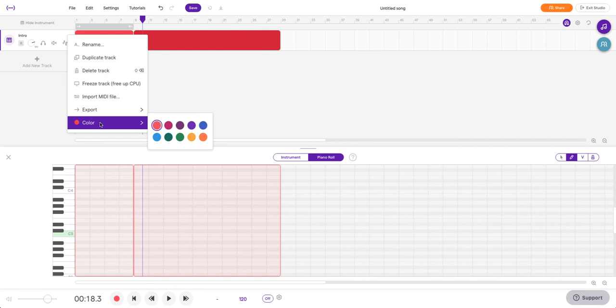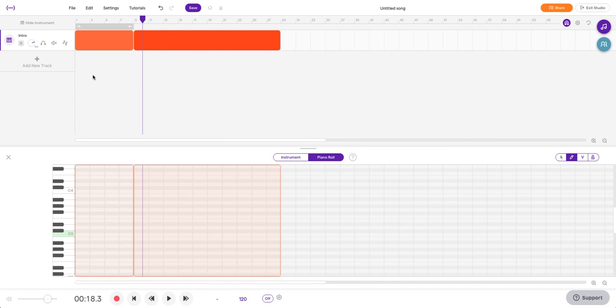You can also, one last little detail, obviously change the color of the track. So if you want to just always have your markers be, I don't know, orange or whatever, and then make sure the rest of your tracks are never orange, that helps you clearly identify between the two. So that's it. Simple markers in Soundtrap.